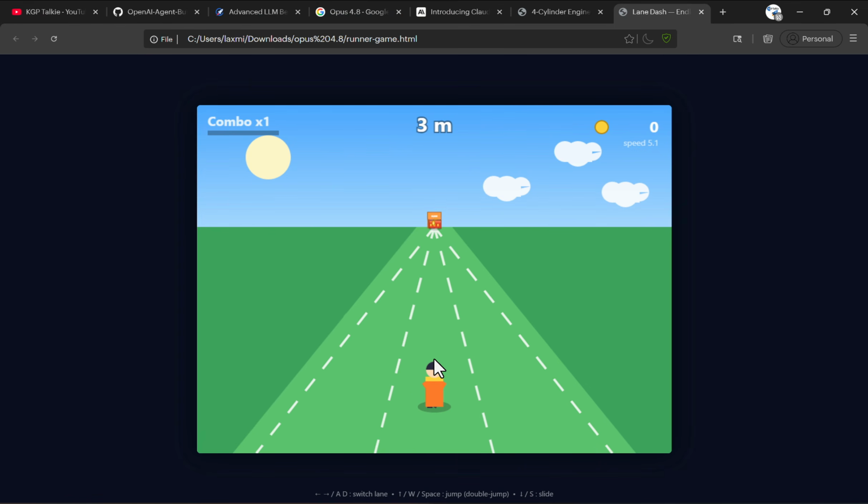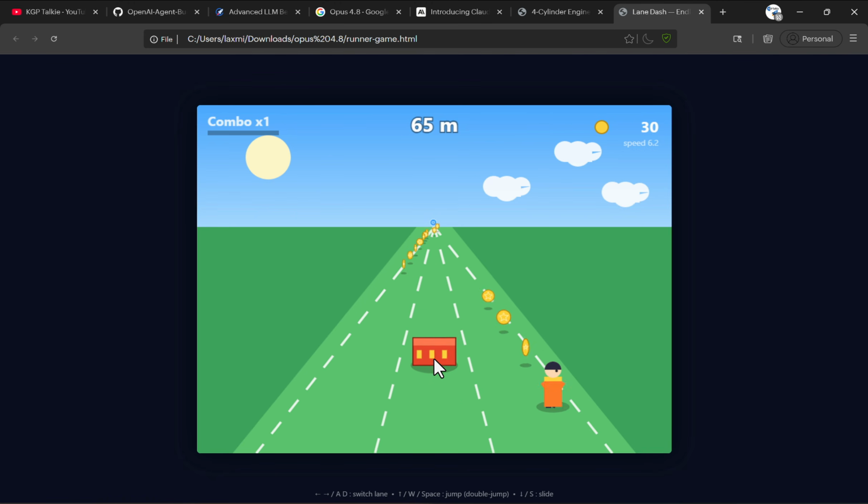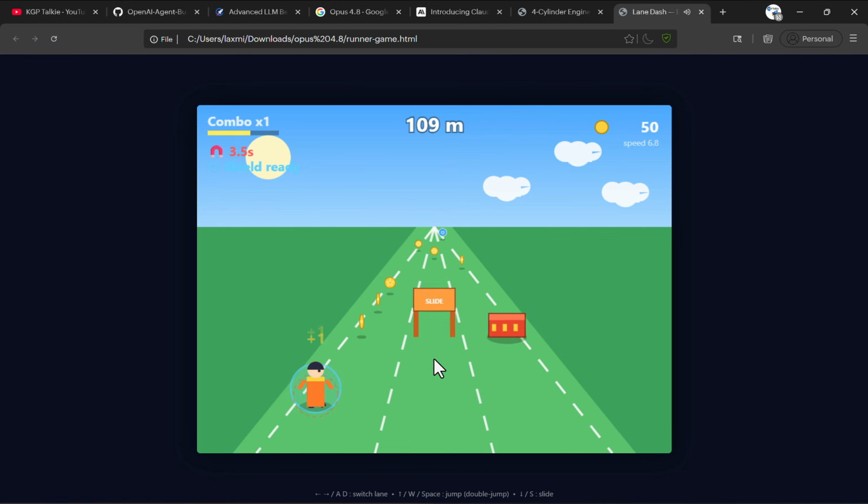Okay, so again, this is not anything groundbreaking. If you are able to see here, there is background sound, so you can hear that background sound as well. This is a very simple 2D game. Okay, so it is trying to collect all the coins, and then you have all these shields. The shields are the rewards which I'm getting while I'm running. I have got the magnet, all this stuff.